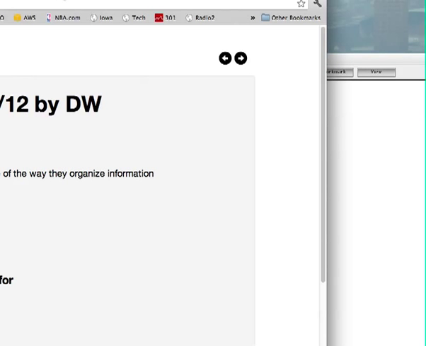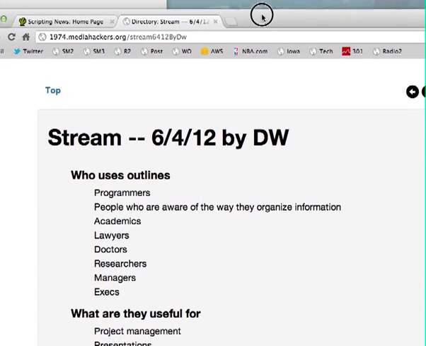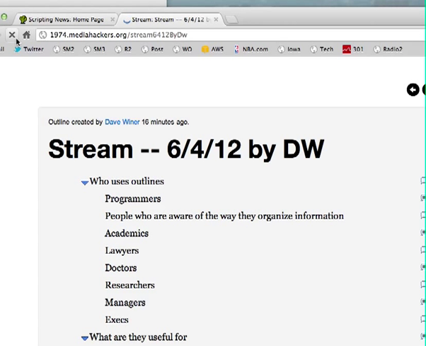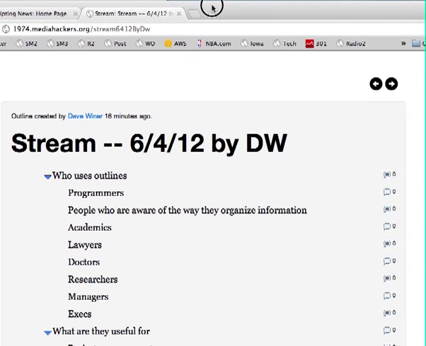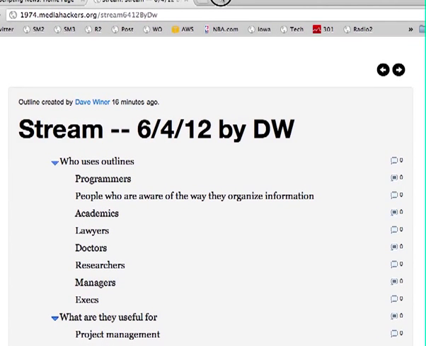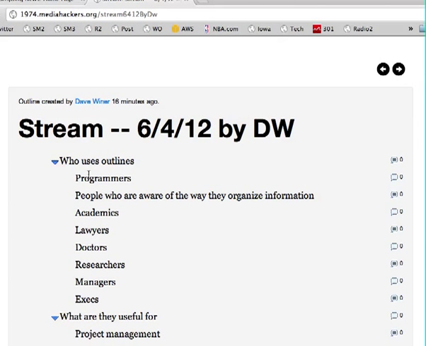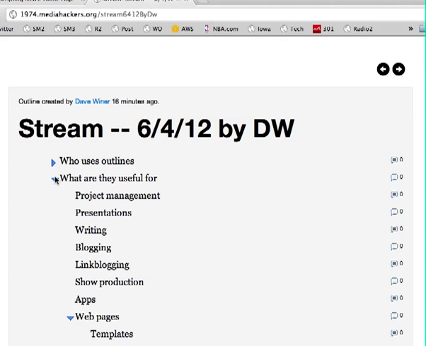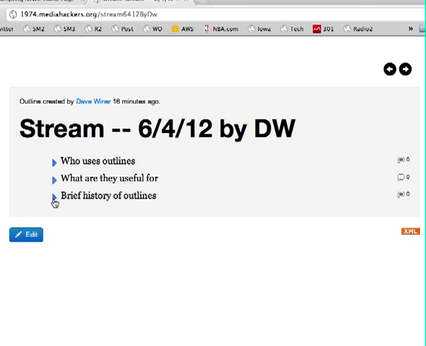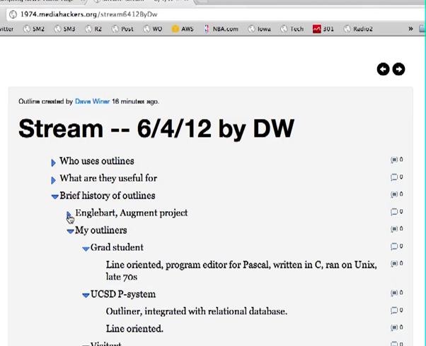Now let me bring this into the view here and do a refresh. With any luck, yes, we now have what we call a stream. Let me move this up a little bit. Get that in there. So, if you remember what we typed, let me just clap some of this stuff out. Of course, this is a web page, and anybody can access this page.